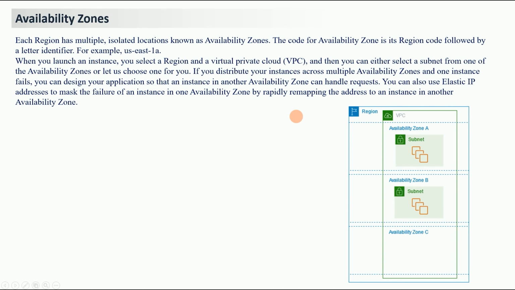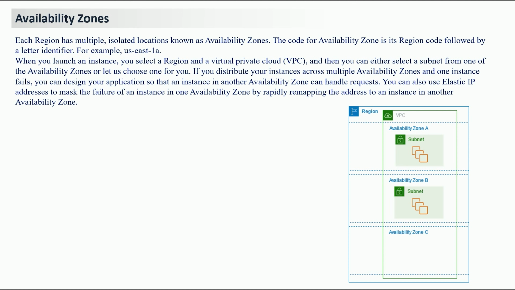Suppose your instance is running in us-east-1a and that instance fails, and you want to transfer that traffic to another instance in the us-east-1b availability zone, because the instance in us-east-1a is having issues. It may be due to multiple reasons, but in the other availability zone it is running fine, but your traffic is coming via a particular IP.